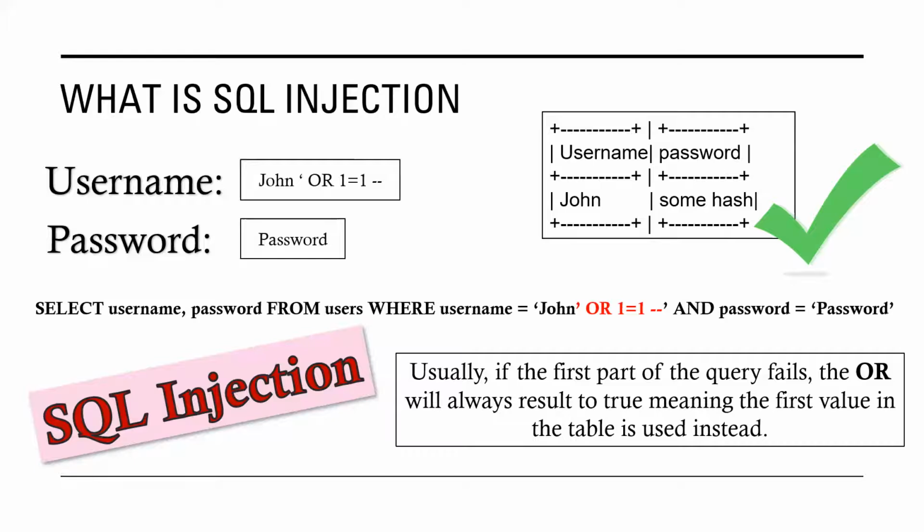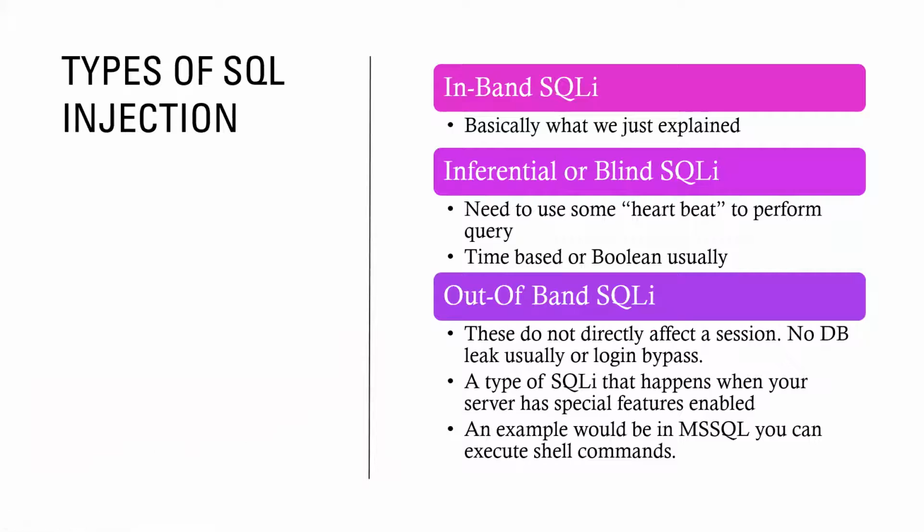So if it's admin, which a lot of times it is because that's the first user to be created, then we're just going to log in as an admin user, and that's not too good. But this is something to keep in mind if you're testing this and you want to log in as not admin but another user below admin. So you have to do some fanciness with your SQL query, but I'm not going to go into that too much here. What are the types of SQL injection you might come across?